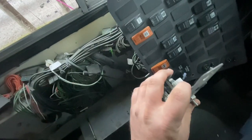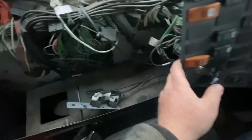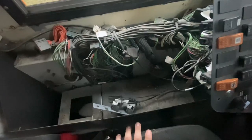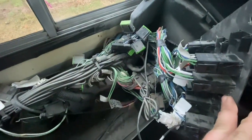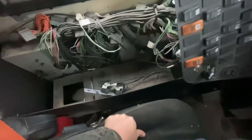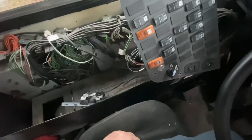Otherwise I'll just put in the broken one so that it's at least drivable and we'll just have to worry about temperature control. There are three choices and I think I took it off the one that would be the least unhandy to be without — recirculating or fresh air. I think you could do without that and just live with it until the part comes. There are a lot of wires in there, but less than that other bus because the bus with the lift has air conditioning, so it has about twice as many switches.